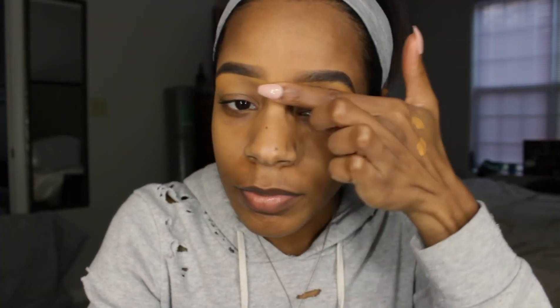You can use either a makeup brush, a beauty blender, or your finger like I am here to smooth it out. I prefer my finger because I feel like I can get closer without messing up my brows. After making sure my eyebrows are completely blended in with no harsh concealer lines, I go in with my spoolie one more time.